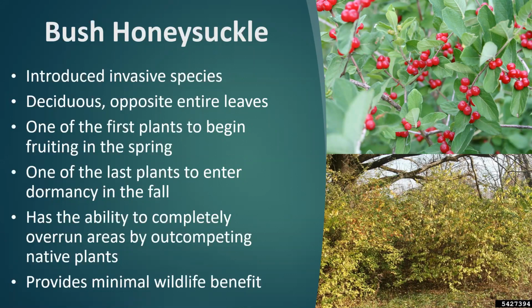It's one of those things that's very easy to identify just by the overall structure of the plant. It's going to be opposite leaved. The leaves are going to be very basic. It's going to look like a standard plant leaf. But the big giveaway is these red berries. The red berries hang around for a while, and they appear early, but everybody will know bush honeysuckle before you know it. Walk around Illinois for 10 or 15 minutes and you'll eventually see it. This is not a problem unique to Illinois. The entire Midwest is dealing with bush honeysuckle. So it is something that's nationwide, unfortunately.